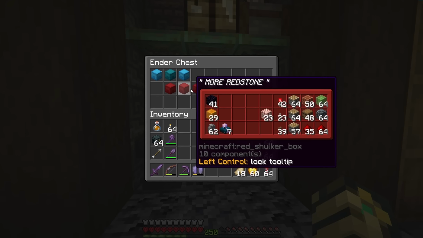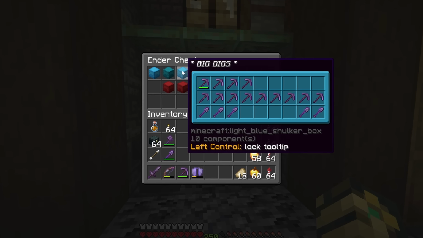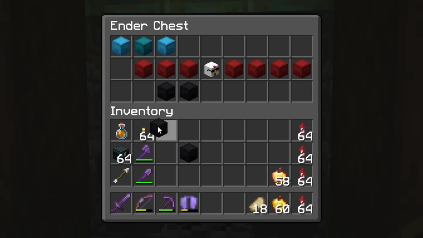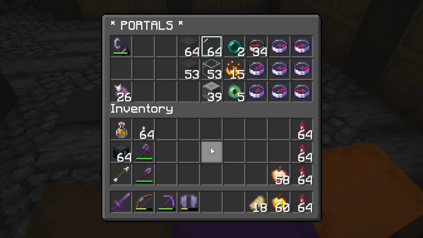This is where I keep my redstone. We have the gear box, immortalized box, and the big digs box. But there's a lot more to go. I always keep 4 empty shulker boxes on the go for whenever I may need them. For looting and scooting, you know. Next up, I have the portals box. This comes in handy all the time. Flint and steel, which I use quite often.